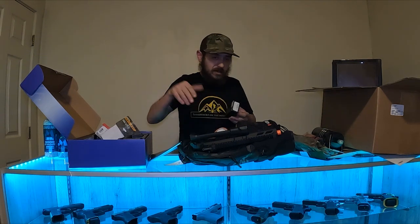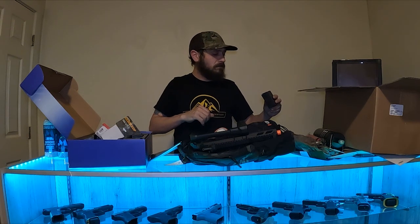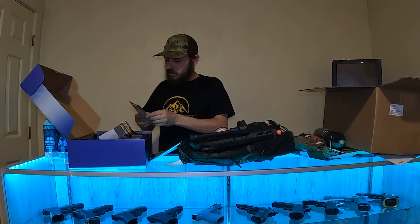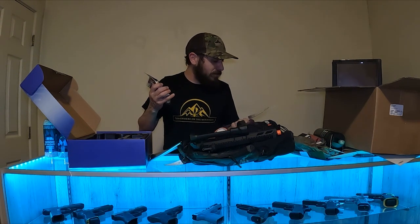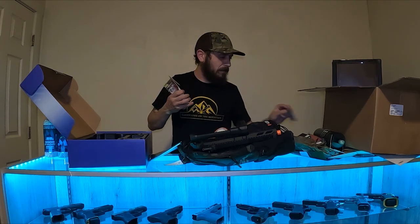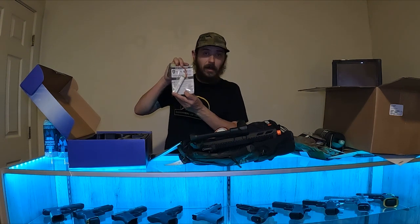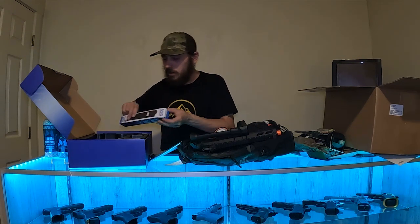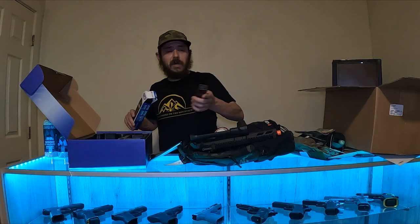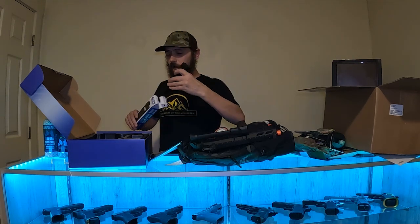Looks like a sight of some sort — oh, a flip-up sight protector. Since I said I'd be using it for some CQB environments with the LMGs, that definitely makes sense. Got a nice Modify bucking — that's actually my favorite type of bucking. They come with a flat hop nub, definitely what I put in just about everything I use anyway. There's a nice shorty Elite Force battery, which I assume fits in the small battery compartment on this little gun. We've got the magazine that comes with it — the 68-round quad stack — and then an additional G&G ARP9 mag.